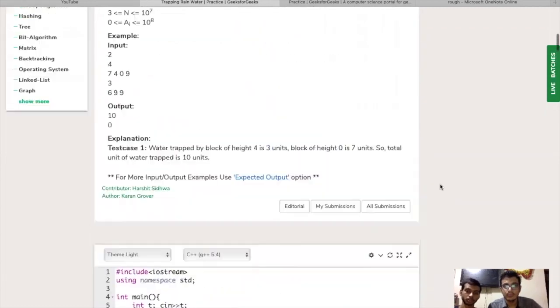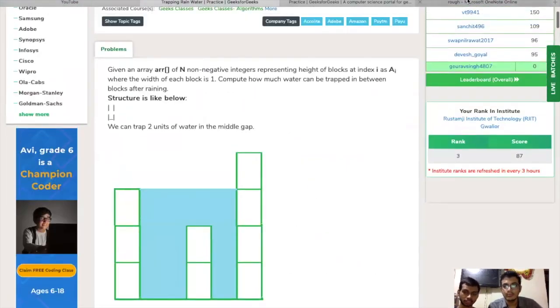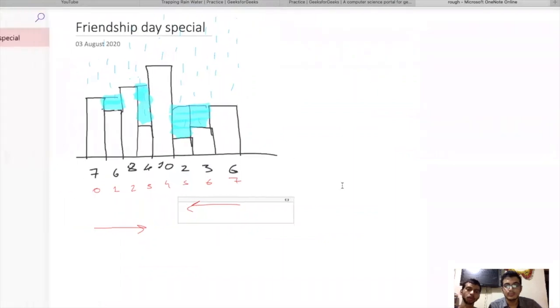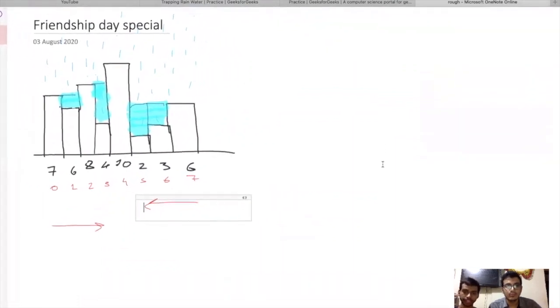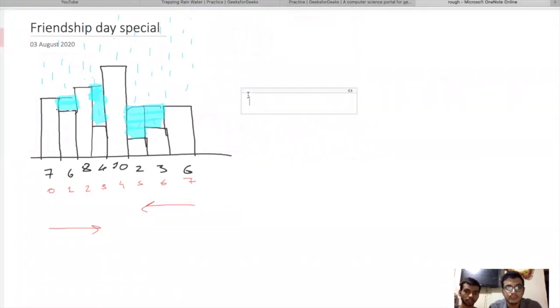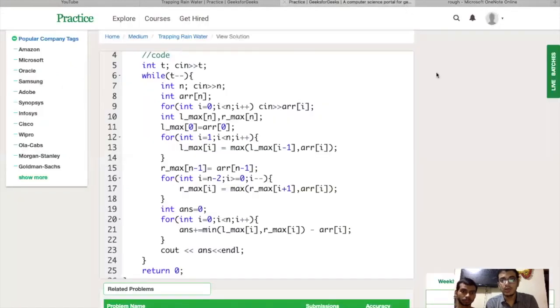Yeah, so now it's giving the correct answer. I hope you all get the logic, and if you have any difficulty or any problem in the code, then you can ask in the comment section. Until now we have discussed two possible solutions, one naive solution and second an optimized O(n) solution. The time complexity and space complexity of the efficient solution are both O(n), as it requires auxiliary space. Yeah, we are making an extra array.